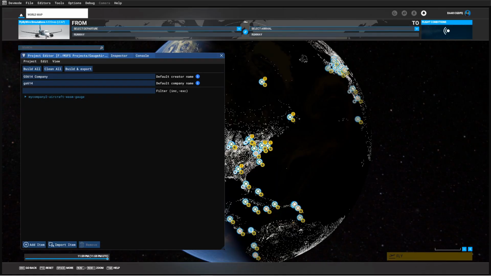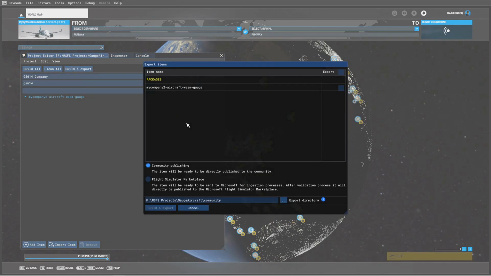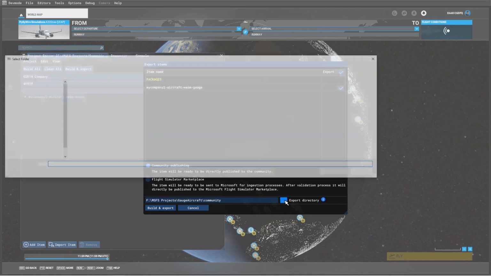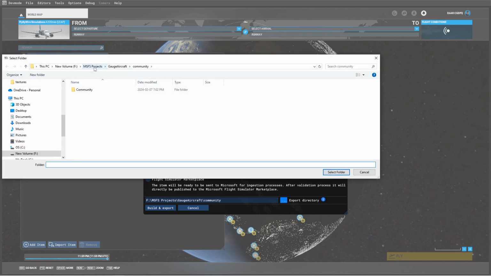Now this time you're going to build and export both the Gauge aircraft projects. The only difference is the company name, and change the company name in the marketing too, in the creator section. So we can see this in the aircraft list. So what we're going to do is we're going to build and export. We'll select it. We'll export it to the copy.